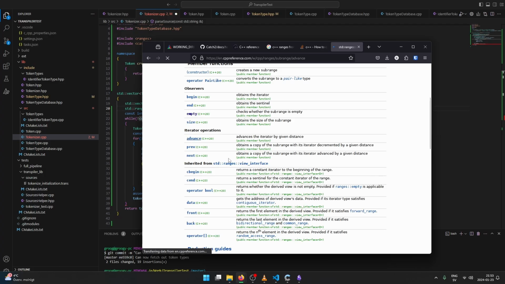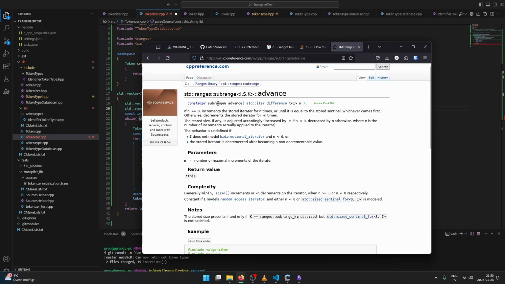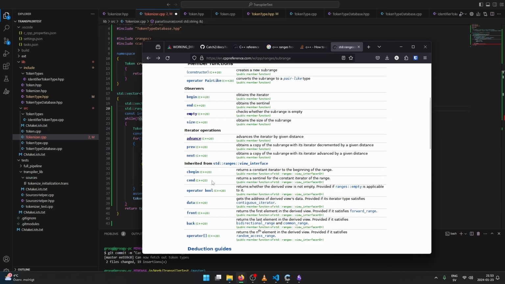But it will advance this one, right? Yeah, it comes to advance. It returns myself, most likely. Return value this. Yeah, that's not what I want. I want to create a new one.